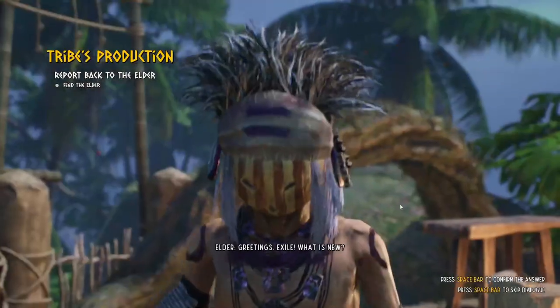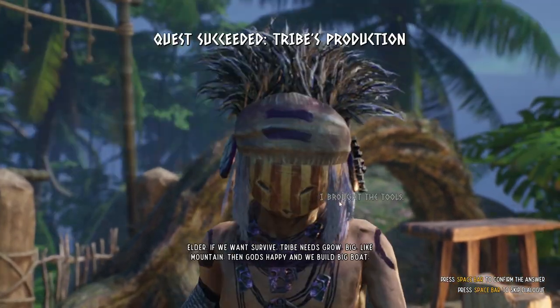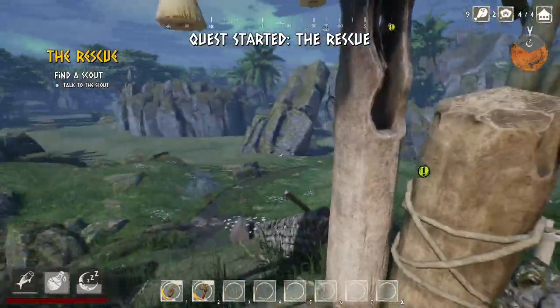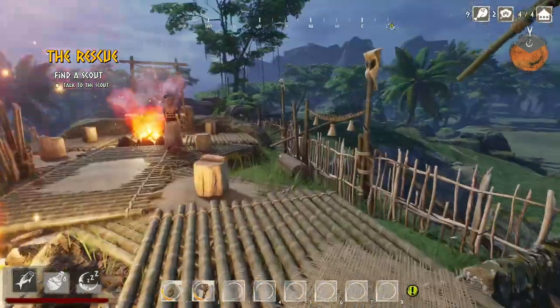Hey, Yoda. Got the tools. Yeah, am I done? We're good. So now I've got to talk to the scout and then I can find others. And you know what? I think you kind of get the idea. That's where we are at the moment, this game.